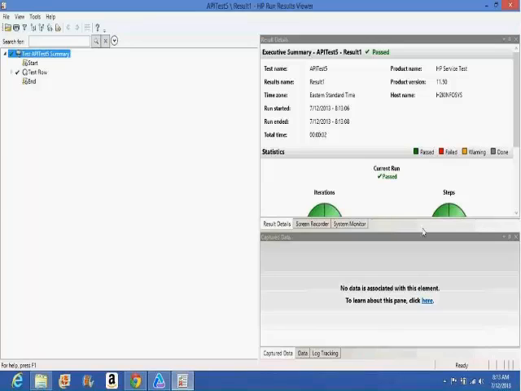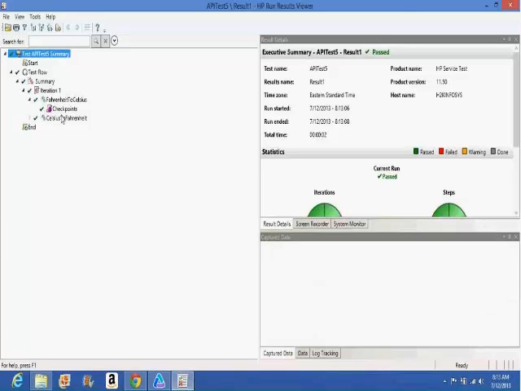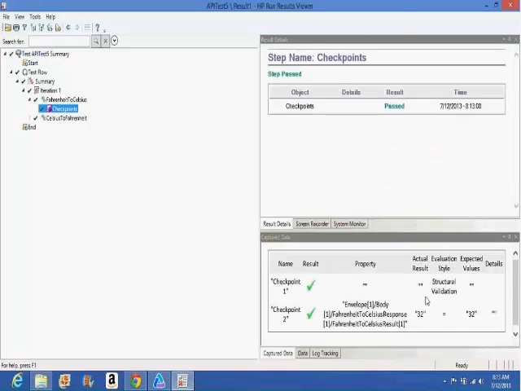It says it's passed. And if you want to look at the individual results, let's look here. Okay, so this is the Fahrenheit to Celsius conversion. Now we're going to check what is that actual value, what the web method outputs, and what is your expected value. If both are the same, that's why this checkpoint is passed. Similarly, Celsius to Fahrenheit. So this is the expected value. This is what the method outputs.